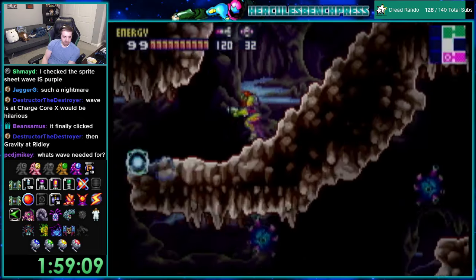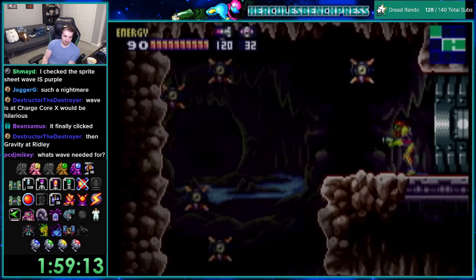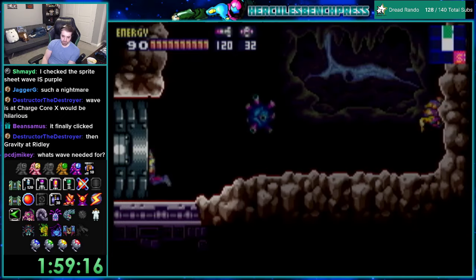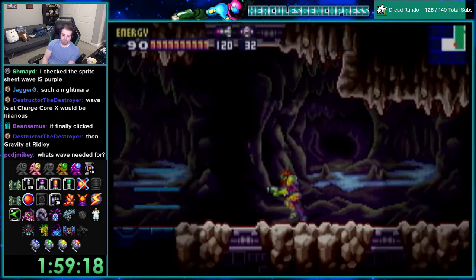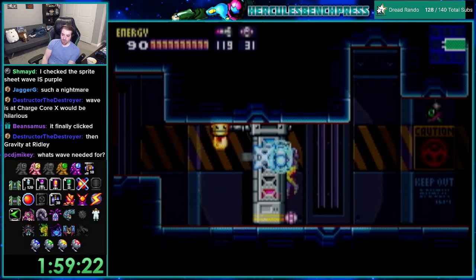What's wave beam look like? Because the W was yellow and not purple, that makes sense. Rip seeing solo wave. Oh, I can't even do this anyway. Chat, I'm dumb.